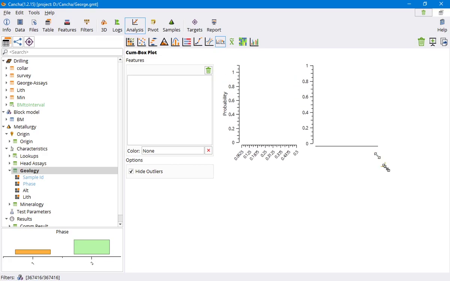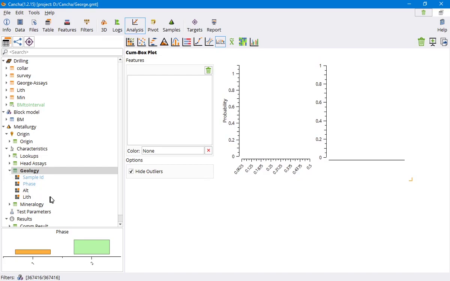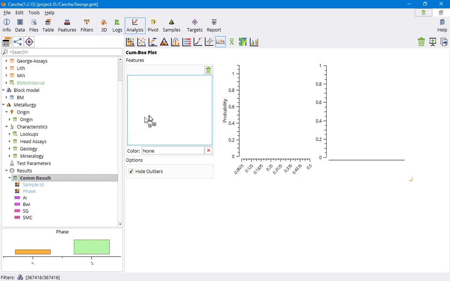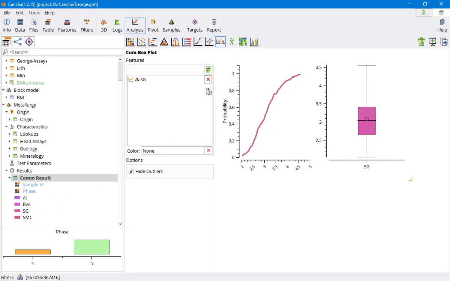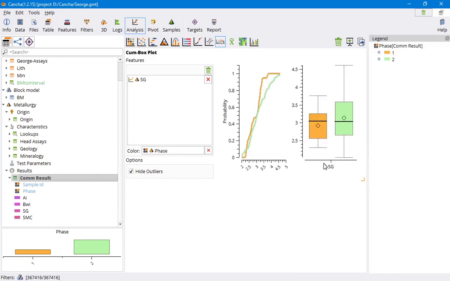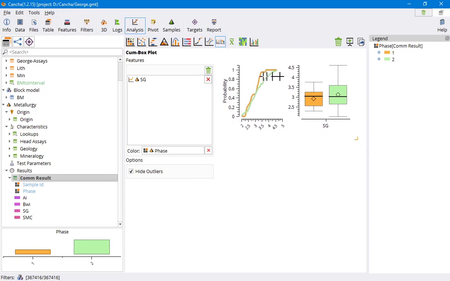There's a combination plot. This is really just to help you get your reports out faster and better. You might want to put, for example, what your SG and the SMCs are. Or better yet, maybe SG by phase. So it just puts a cumulative distribution curve alongside a box plot, so you can have the two together.